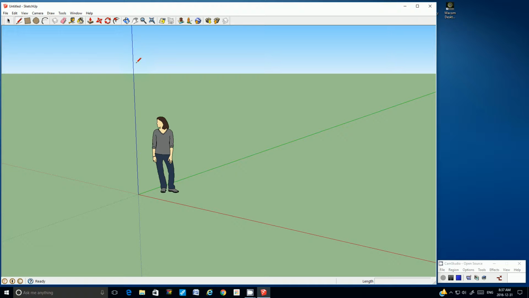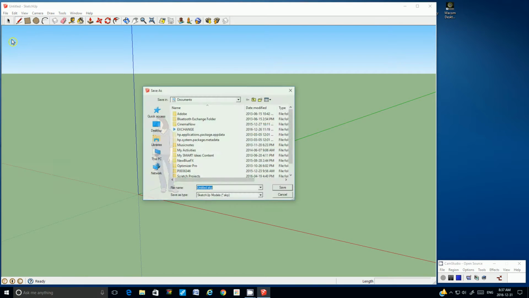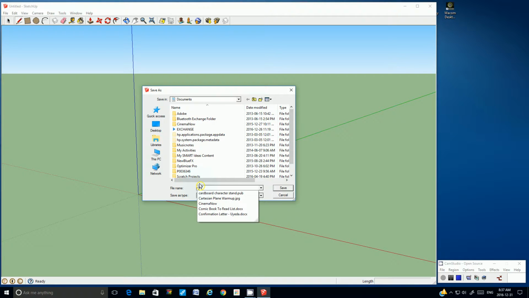Okay, so let's immediately save this file. Let's go to File, Save As. Up here, click the down arrow and look for your student number. Once you've clicked on your student number, come down here to File Name, and let's call this Cube and Net. Once you've got that typed out, click Save.